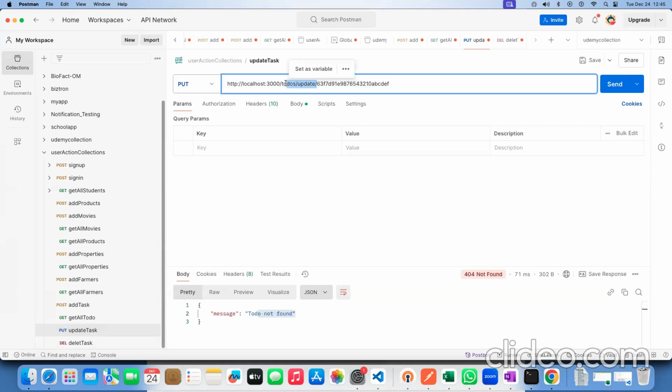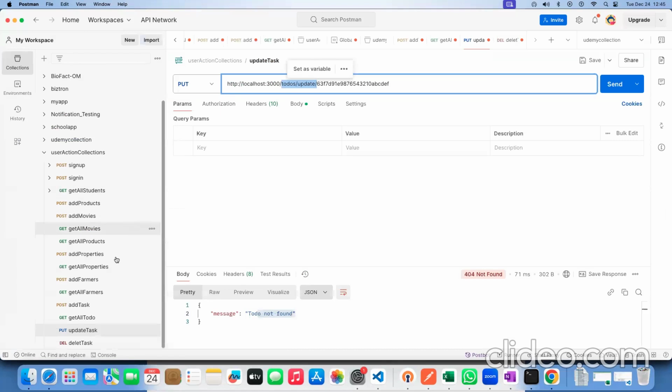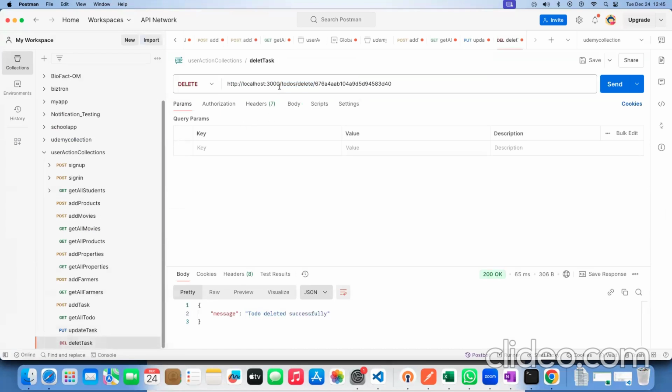Okay, update slash only. Because the ID you are passing, 63FM, right? That is the task ID. Dynamically we can send it to that base URL. Okay, this is update, right? And what about delete? Same. Delete also takes an ID. Whichever task we are going to delete, that ID we pass.